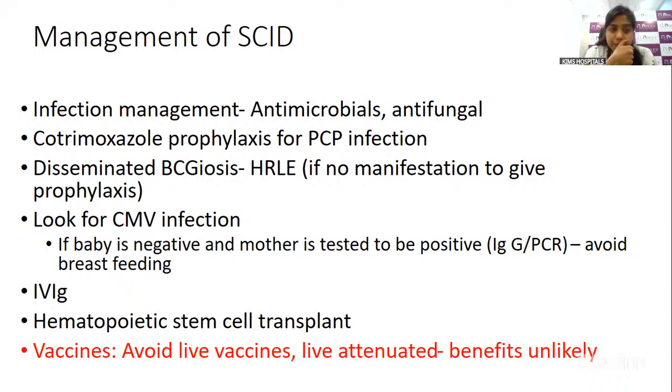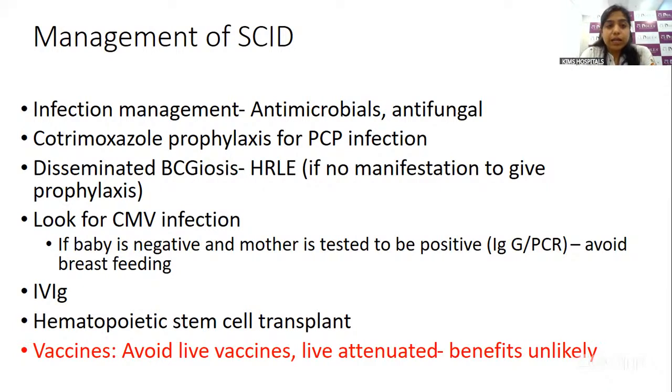For those patients who have received the BCG vaccine, we have to look whether they have any features of BCGosis, because most of the SCID patients will not be able to react to the BCG vaccine, and this BCG vaccine will lead to disseminated BCGosis in most of the cases. This was highlighted in the first case, because the first case did not have a BCG scar, even though the child had received the vaccine. So that is an important pointer or a clue that we have to look into and consider.